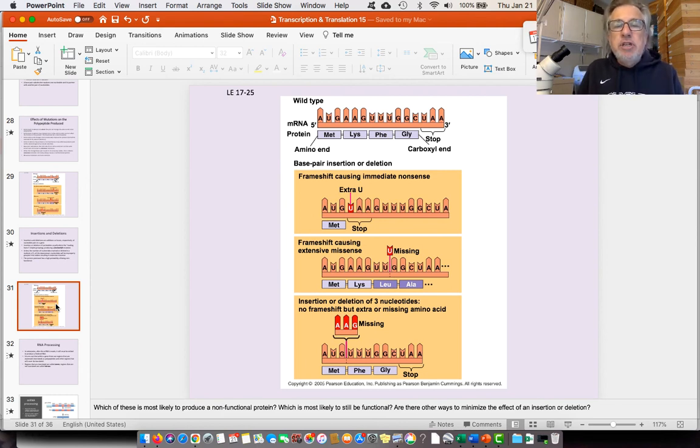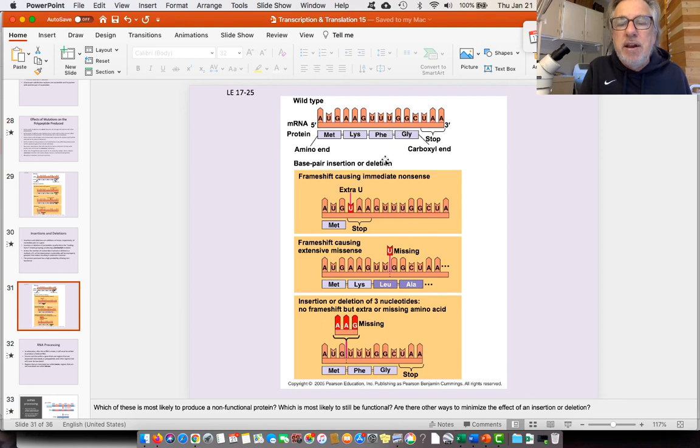In an insertion-deletion, it's just what it sounds like. An extra or many extra nucleotides are put in, or some are taken out, one to many. So look what happens here. When you put a new mutation in, and here you can see a U is put in here where it should be UUG. It now makes the codon UUU and then GGC. Oh no, it's taking them out. I'm sorry, this is a deletion. And so what happened in this case is now instead of it being UUU, it became UUG.